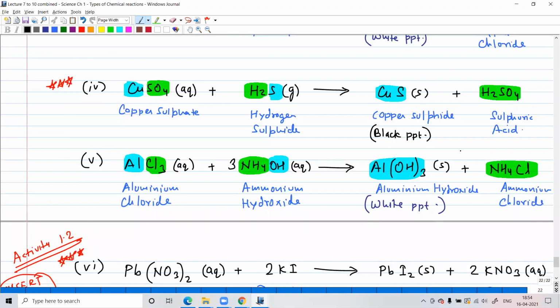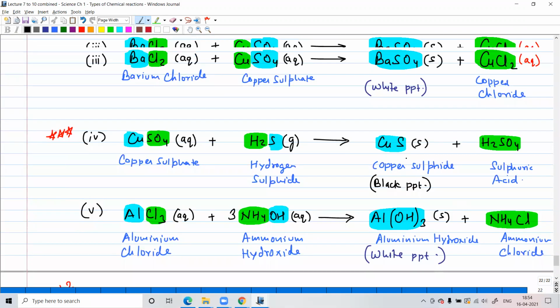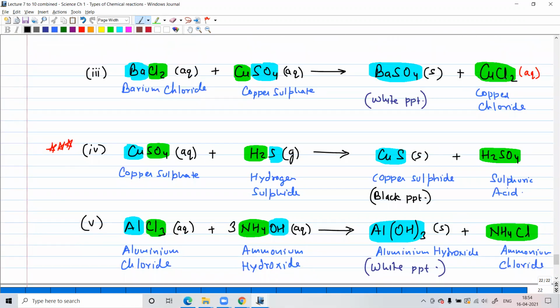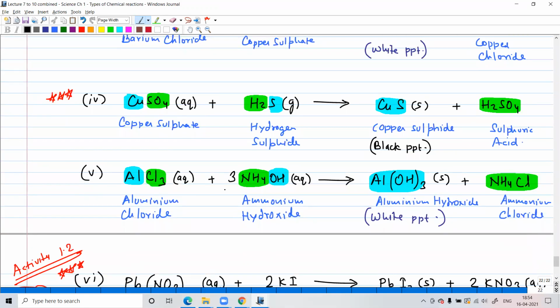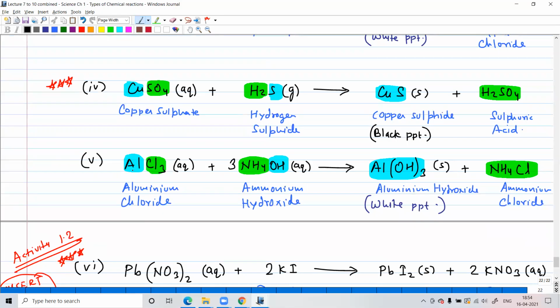But when it reacted with copper, you see this is copper chloride. Copper had valency 2, so 2 atoms of chlorine bonded with 1 atom of copper. So it was CuCl2, copper chloride. But when it reacts with aluminium, which has a valency of 3, the formula is AlCl3. So three atoms of chlorine will attach with one single atom of aluminium.